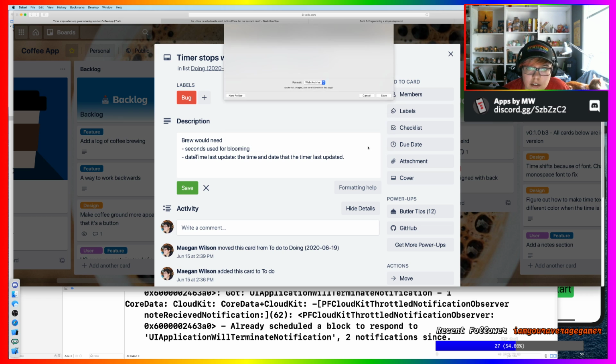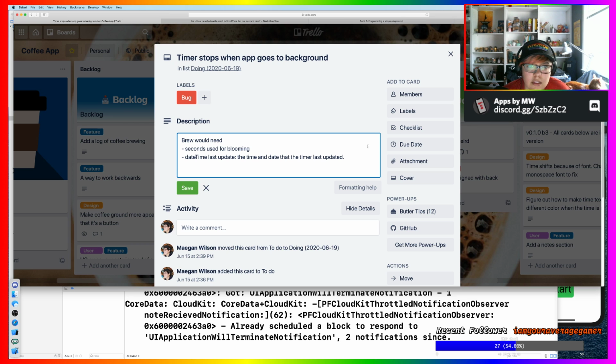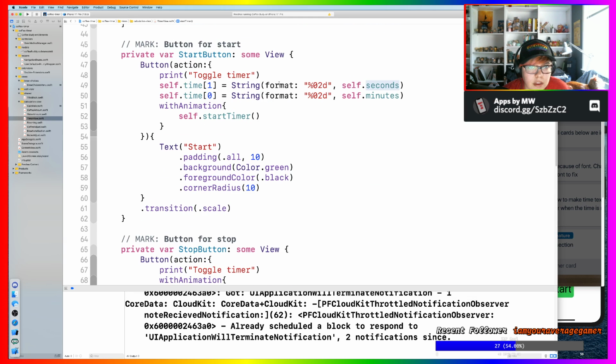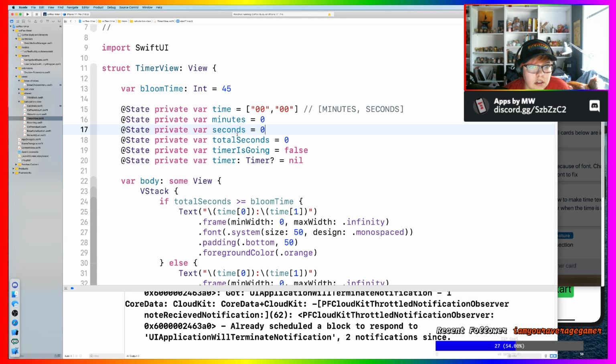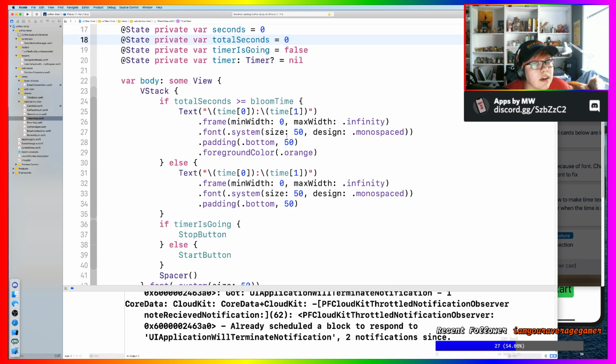Whoops, I didn't mean to hit Command S. That way I could get the current time and date and basically use date math to just get the seconds from there to there, get that added in to change the private variable for total seconds. So whenever this pops up, we'll change total seconds to be whatever that is.